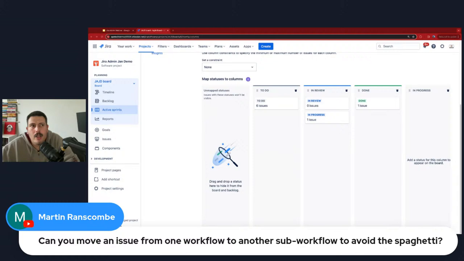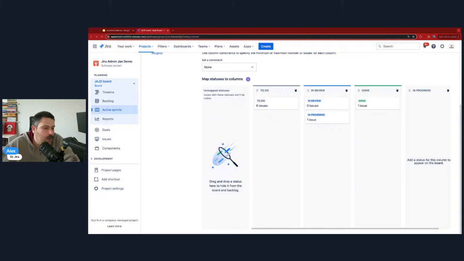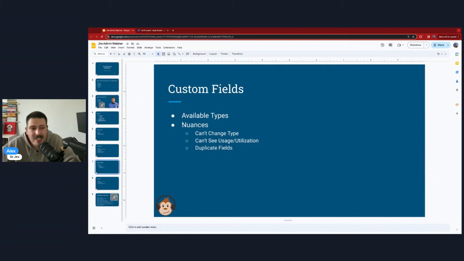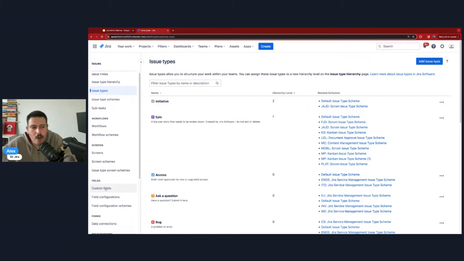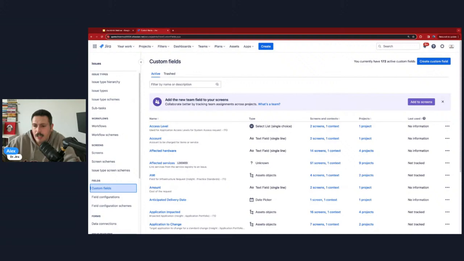That's the comment there. Okay, let's pick it up here, and we've got less than 15 minutes. We're going to talk about custom fields and screens. I'm just going to combine them both, and we'll do this for the next 10 minutes or so, and then we'll wrap things up. Okay, so custom fields. Going back to the gear here on the right, going to issues, going over to custom fields. If I'm not doing issue types and if I'm not doing workflows, then I'm adding new fields. That's essentially what I'm doing on a day-to-day basis. This is what I charge people to do. This is how I make my livelihood.